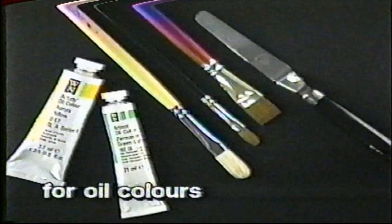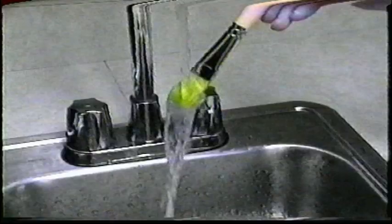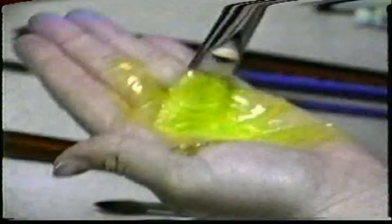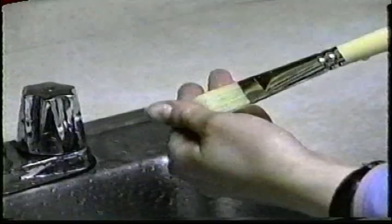For oils and alkyd, follow the same procedure as for watercolor, first rinsing your brush in white or mineral spirits to remove surface paint. Shake the spirits from the brush and rinse under cool running water. You can also use Winsor & Newton Art Gel. Simply rub art gel into the brush until all color has been loosened. Rinse in cool water and shape by hand.